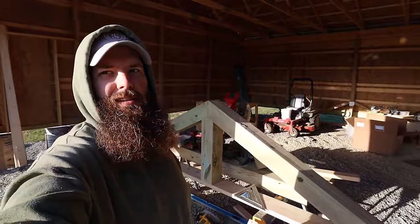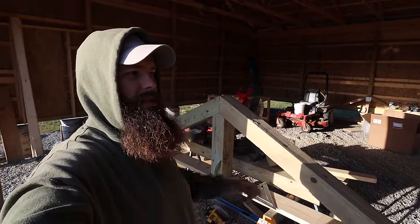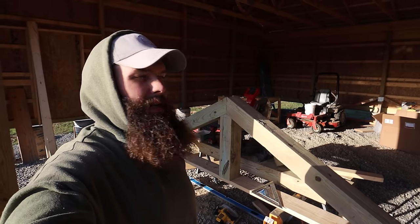Well, the rain has finally ceased. We got 3 or 4 days of rain, so now we can get back to work.